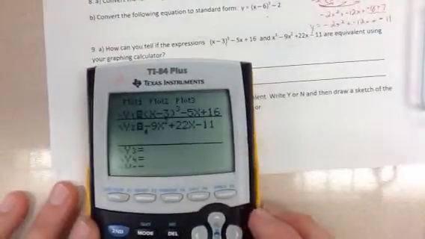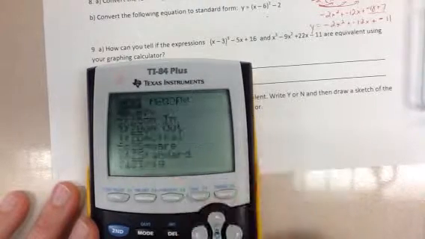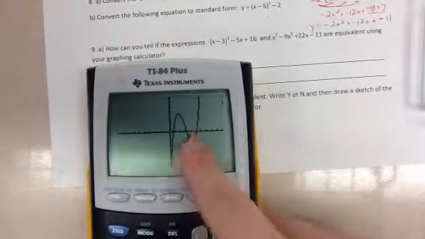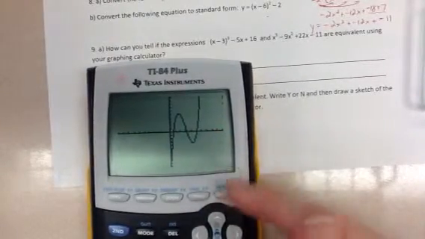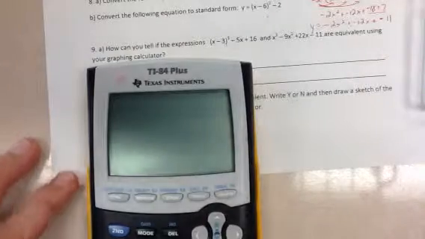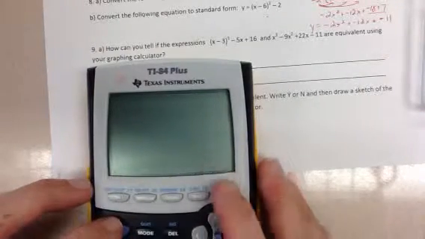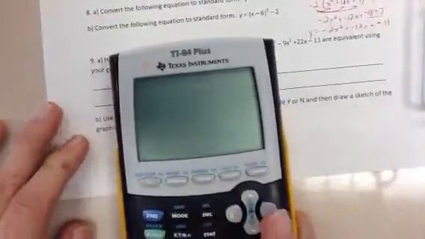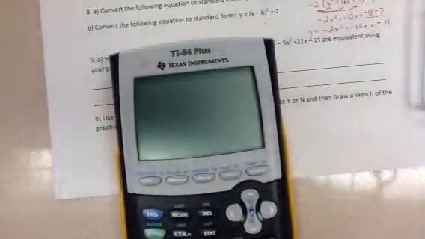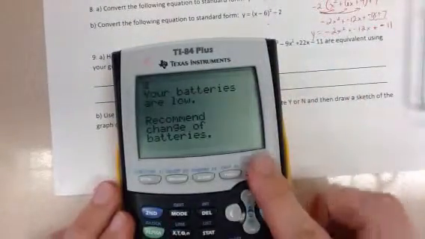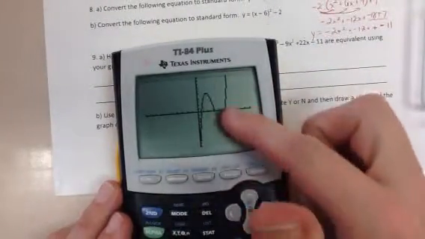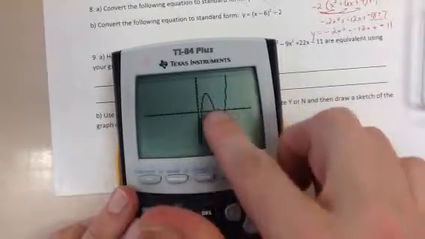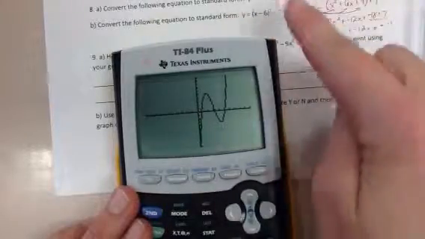And then when I graph them, and I'm going to use a standard window at first, I should see two graphs right on top of each other. Right? So it's graphed one, and now it's still graphing, but I don't see anything. So that leads me to believe that the graphs are the same. And my calculator just died, low on batteries. But I'm pretty sure that these are right on top of each other. But I can't be 100% sure. This could just be one graph and the other one got graphed way over here, right?